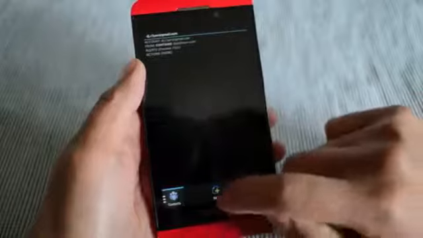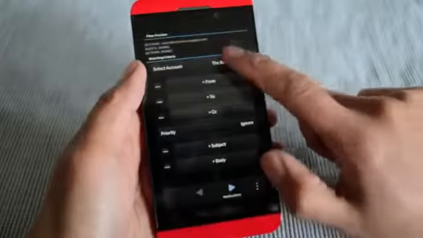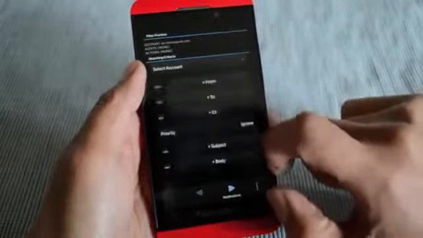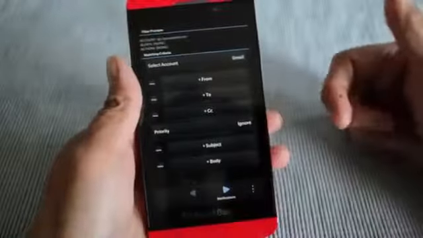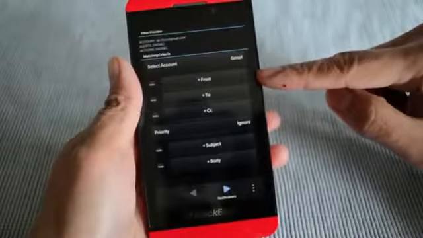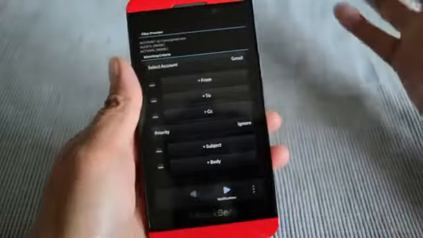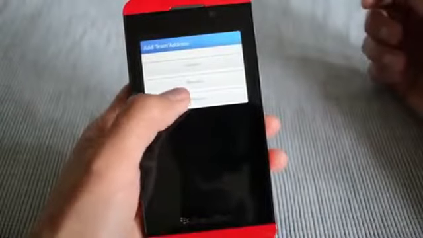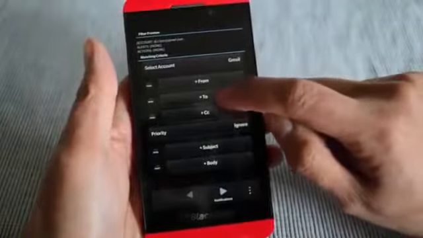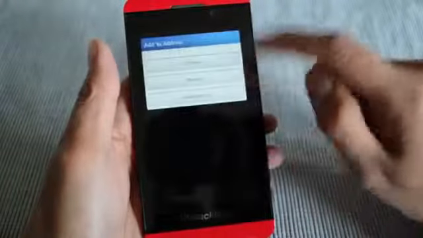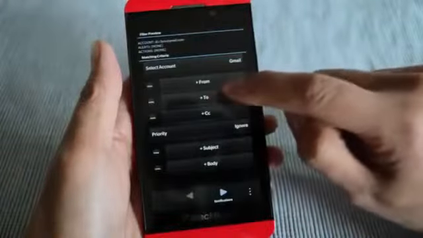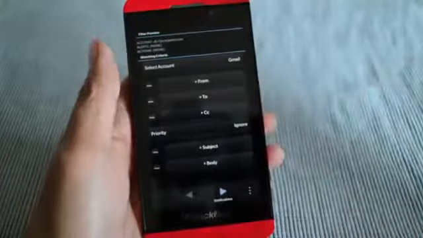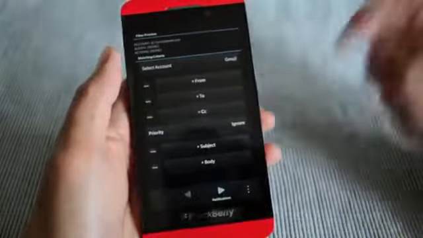I've got one predefined already, but let's go through it right now. You can customize emails from. If you wanted to specify a specific person and have criteria for them, then you can add it here. It could be to, so if it was sent to, well, I don't know what the to section, that doesn't make sense to me, but yep, if you were CC'd in a message, yes.